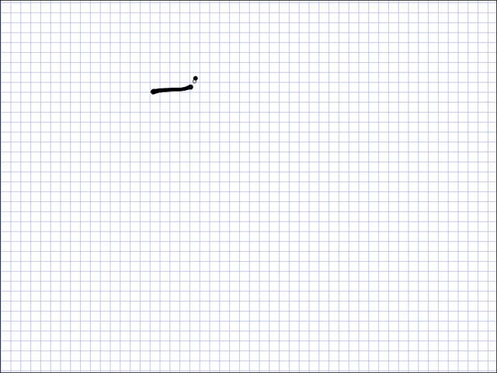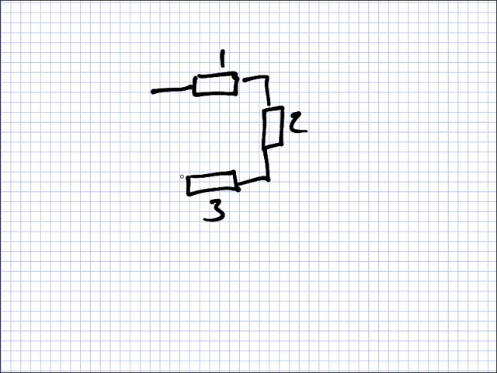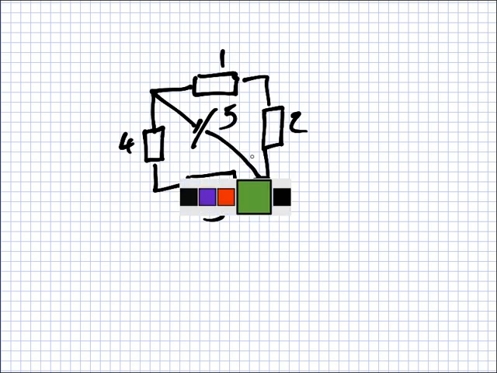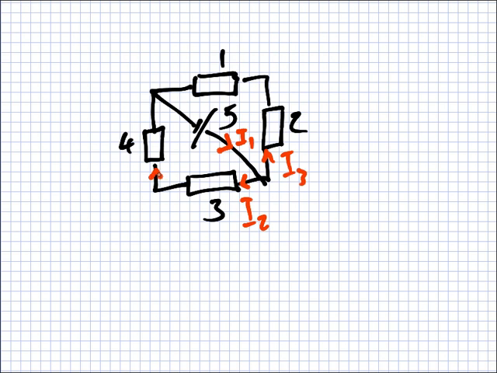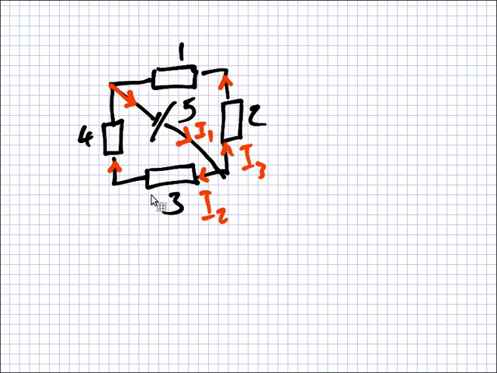So on the top is 1 ohm, 2, 3, 4, 5 volts. Okay? So we start off here with a current, I1. And then the current splits here, I2 and I3, and still I2, and then still I3, and then it comes back together, back to I1 here. Okay? Let's use Kirchhoff's laws.